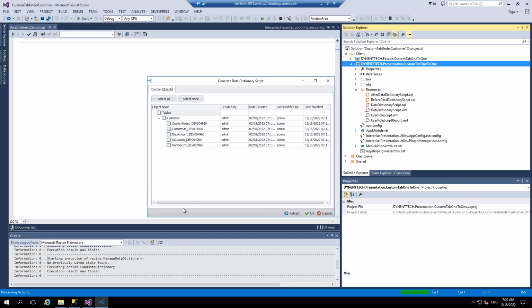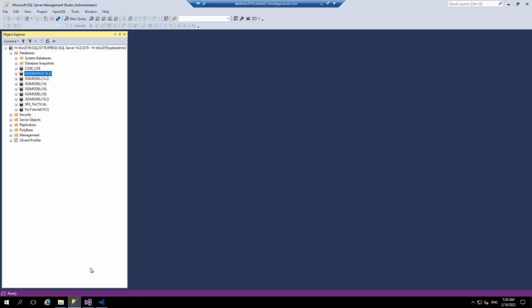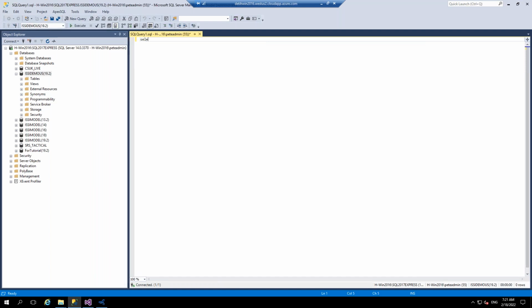When you say namespace, are you talking about DYNENT tech? Yeah, I think this one is. Let me check this one. Data dictionary, data dictionary column. Customer.